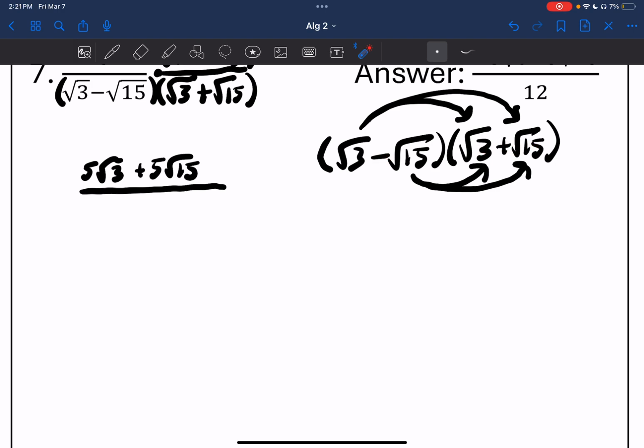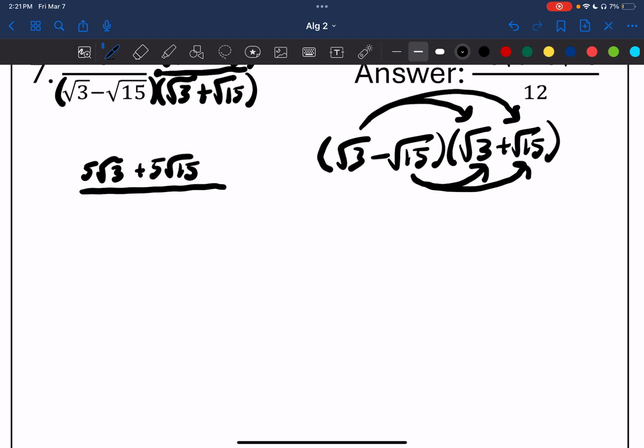Two separate cars. But it would be really rude if this root 3 only said hi to this root 3 and didn't also stop by this root 15. And same thing with this root 15, right? They would need to say hi to everyone else at the party. It would be rude not to.